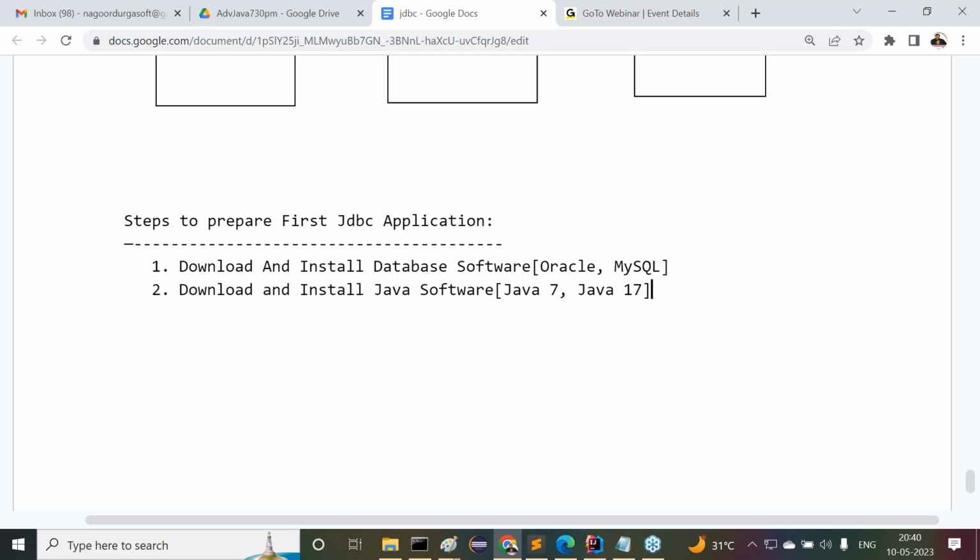Right, sir. Now this is required. Then after this, download and install IDEs. We are going to work with IDEs only. Even from the first application onwards, I'm going to work with IDEs only. I think all of you are aware of the two IDEs, since in core Java onwards we have seen them. What are the two IDEs here? The first one is Eclipse, and the next one is IntelliJ IDEA. Both we are going to use in our classes.